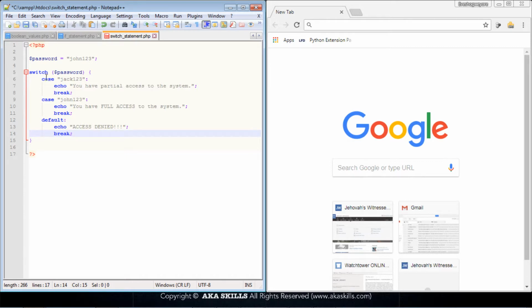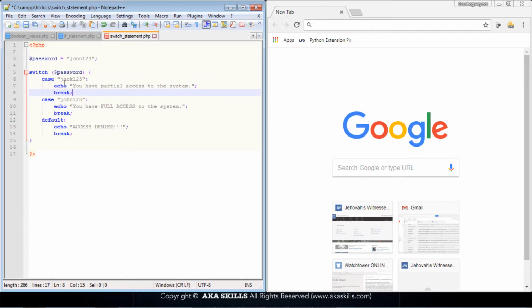Alright, so take a good look at this. Well, this is a keyword, switch. Case is another keyword that allows us to enter the value we want to check against the variable we are checking for. Alright, then case is still here, another keyword. This break too is another important keyword.